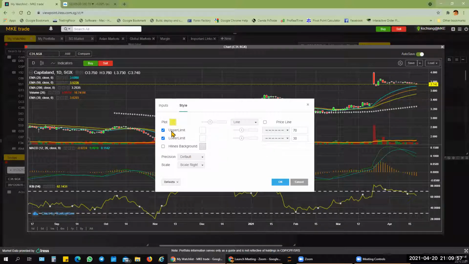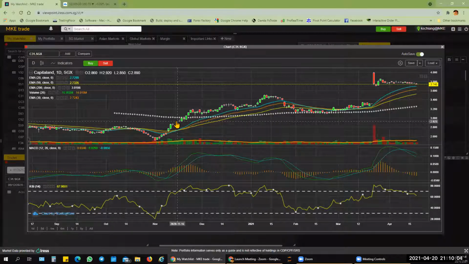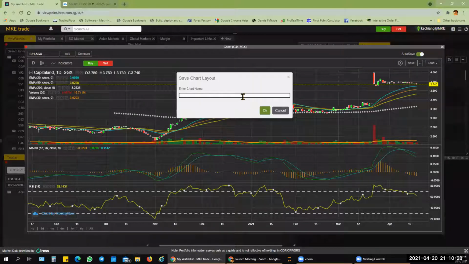Okay, so that's how I include my RSI here, and I click OK to get rid of the formatting setup window. Okay, so I've added in several indicators. Then after you've added all your indicators and you like the configuration, the next thing to do is to save it under a template name. To save it under a template name, you click on the down arrow of the save button and click Save As, and you can type in a name for this template.